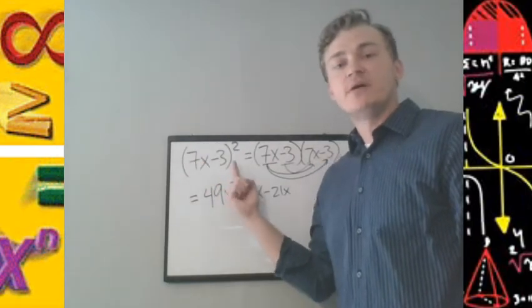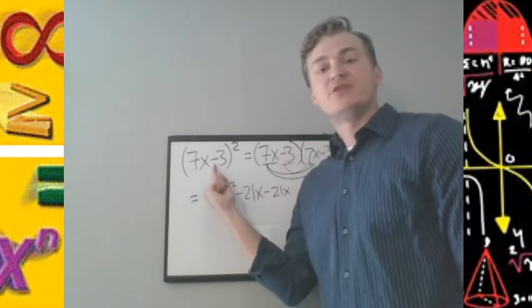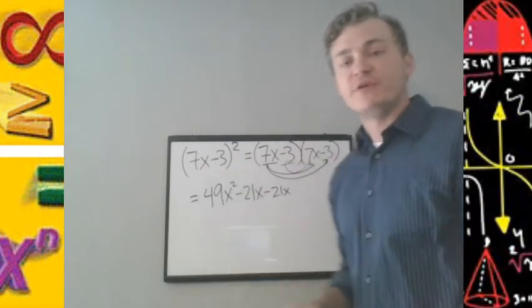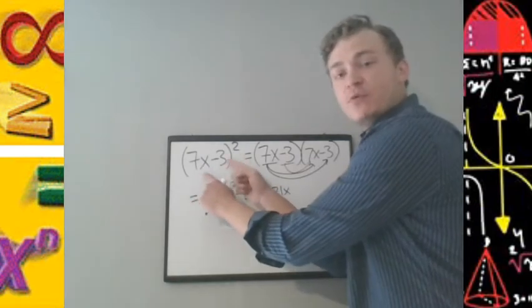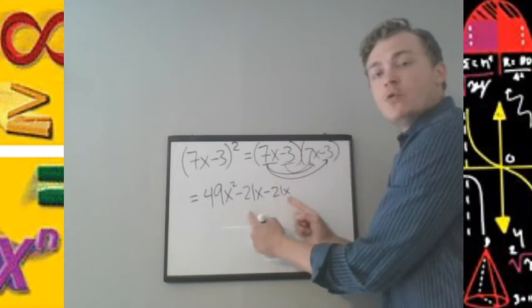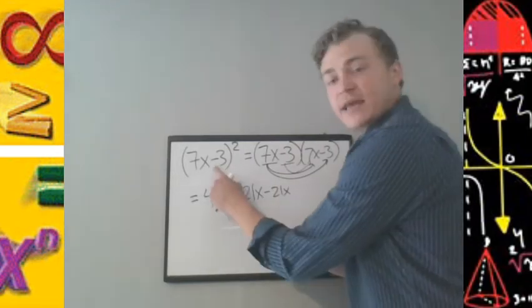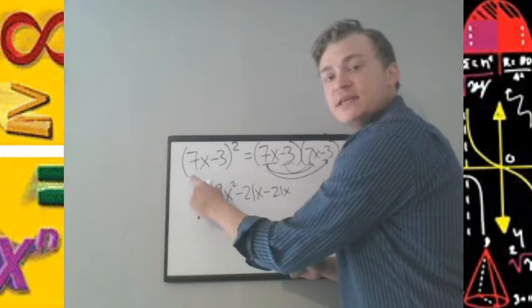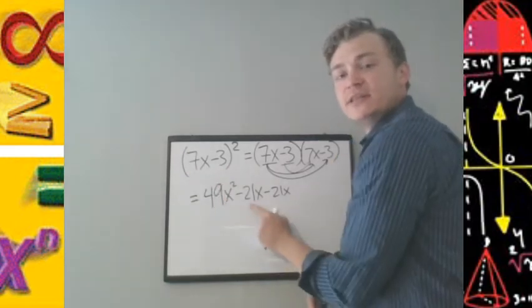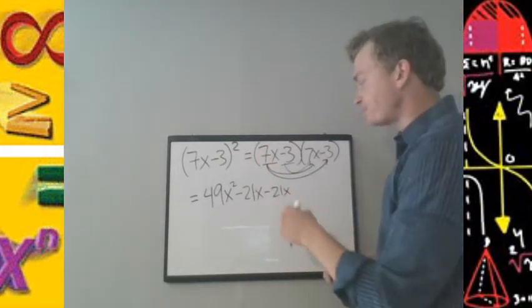This is the square of a binomial difference. We have a binomial subtraction, so there's a difference. Square of a binomial difference. Every time this happens, if you have a square of a binomial, these two middle terms in the FOIL method will always end up being exactly the same. Negative 3 times positive 7 is negative 21x, and you're going to get that twice here because this is a special product. It's going to happen every time.